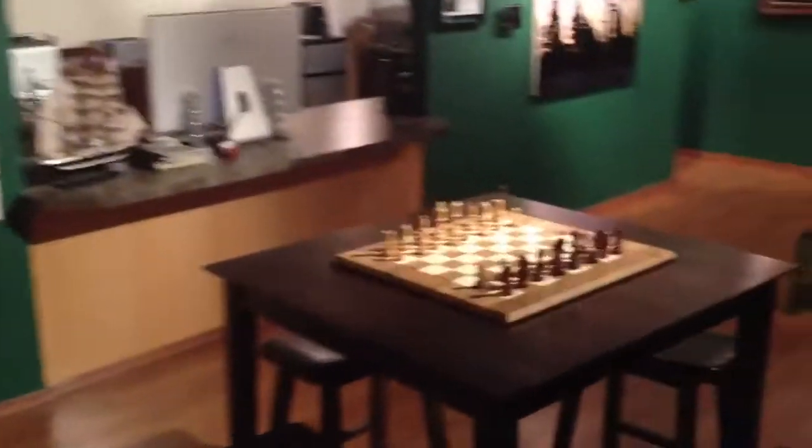Hey everybody, it's Gavin Syme here. It's opening night of my summer collection, and winding down — I've just been cleaning up around the gallery. I just kind of wanted to give you a peek here inside the studio, and a quick look at what I had going on here and what we set up for this showing.